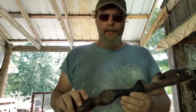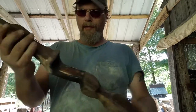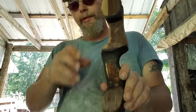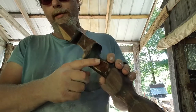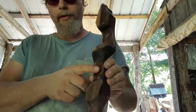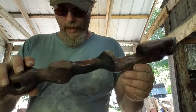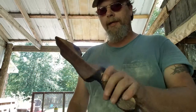On this takedown riser, I did go ahead and decide to do an inlay with the epoxy handle material that I'd made up. Now that's epoxy resin with the orange dye with walnut shavings inside of it. It's not looking real good right now, but I'll get the sanding on it and get this cleaned up.